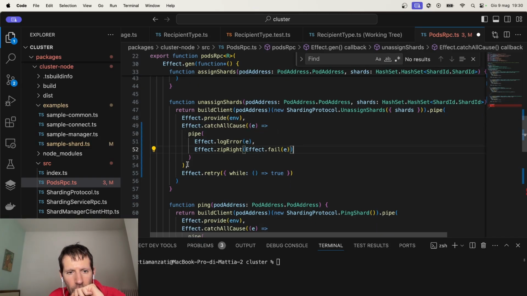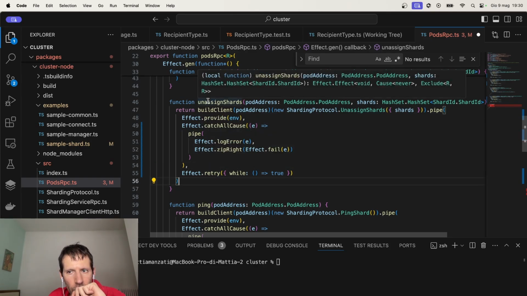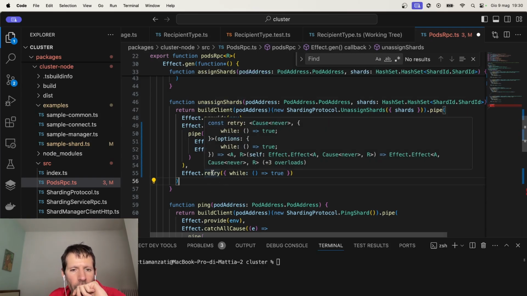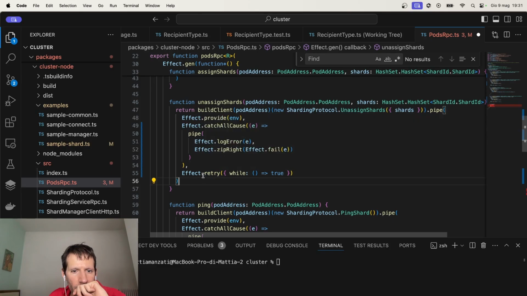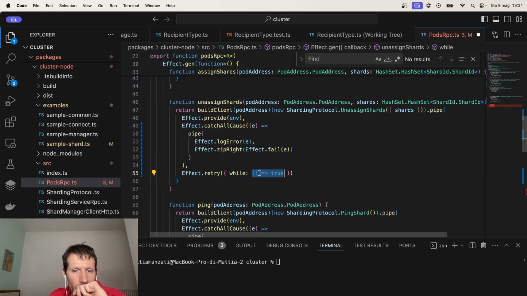Okay, and then ideally this retry should return the type I expected, right? Yeah, void cause. Oh, retry. Yeah. I see. The thing is that retry will tell to retry, but it's not actually.